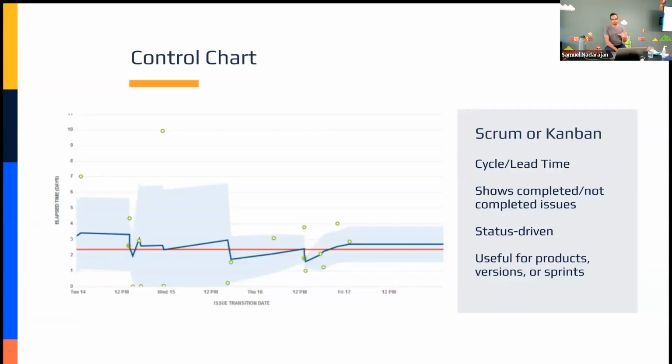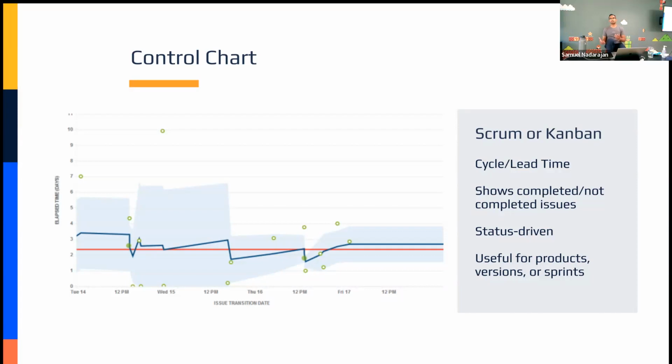So speaking of the control chart, let's talk about what exactly we're looking at right here. The red line is going to be your average cycle time or lead time. I'm just going to say cycle time for the sake of this conversation. So in this case, looking at the screenshot right here, for all of the issues that are included in this control chart, I can see that the average cycle time is about 2.2 days. So that tells me that the amount of time that is spent working these issues on average is about 2 days. Now, the blue line is called your rolling average.